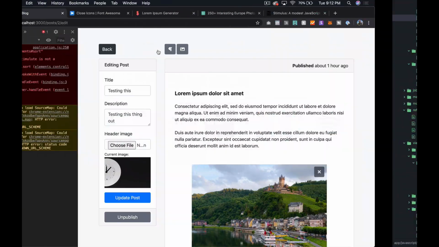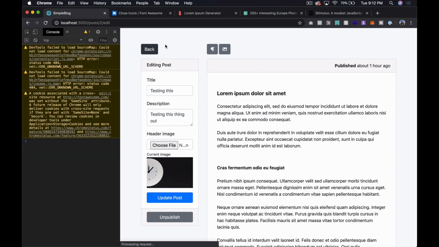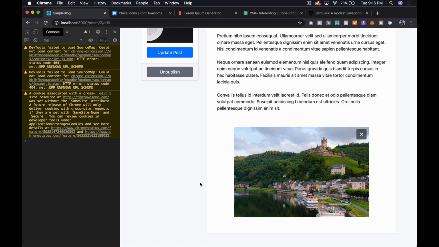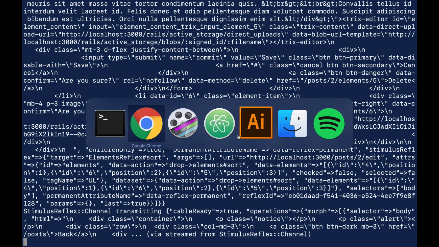It sounds like something you do in organic chemistry class or something, which shows you how much I paid attention in organic chemistry. So let's try to drop something again. So let's do one thing really quick. It's dropping, and you can see all this stuff being printed out here by Stimulus Reflex.